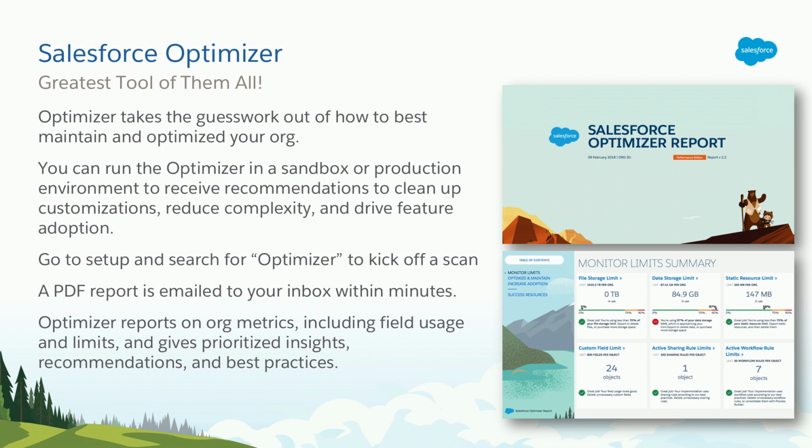I would highly recommend that before you leave the Bay Area today, if you feel like you have an org with a lot of clutter, hit that optimizer button, so that when you get home tomorrow, that report's in your inbox and you can take a look at it. It'll show you things, like if you're hitting limits around custom fields. It'll let you know if fields aren't being utilized. It'll also let you know if there are things in your org that you don't need, like unused roles or unused profiles. I worked with a company that had 1,000 users and 5,000 roles. That makes no sense, all right?